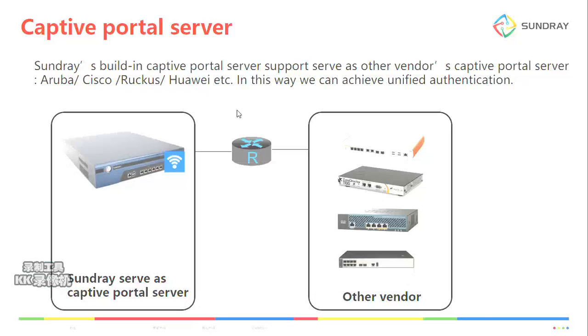But in the later versions, we can cache the portal, because for some scenarios we use the remote deployment. The portal page we have to download from the controllers. So if there are a lot of people concurrently accessing the network, it would cost a lot of bandwidth consumption. So we can cache the portal page in the access point. So this is a little bit of optimization.